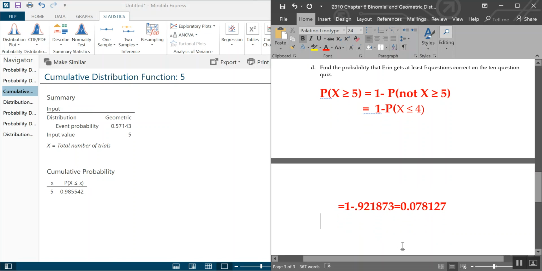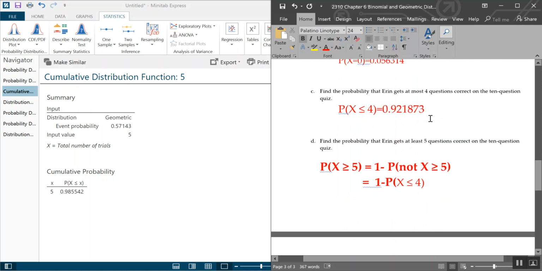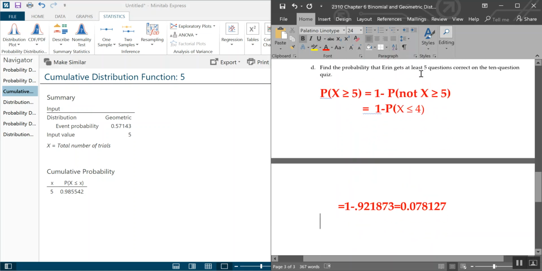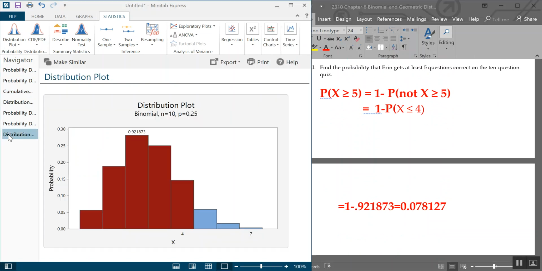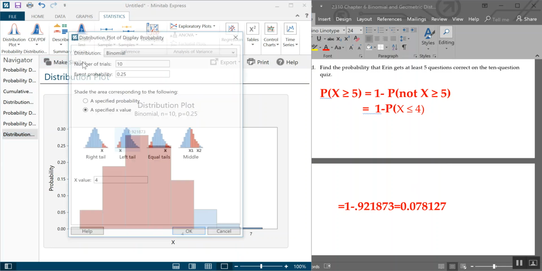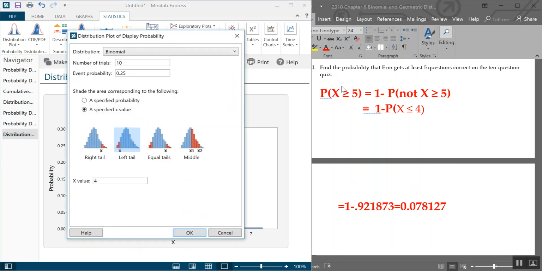Now, if you hated that and thought, what if I don't have the less than or equal to 4 already from a previous question, then this is more work. Why bother? You're right. Instead, let's let Minitab do the work for us. So I'm clicking back to distribution, and I'm going to hit make similar because this is the same situation as we've had previously. We want greater than 5, so stuff bigger than 5. On the number line, if you think about where 5 is at and the stuff bigger than it, like where is 6, it's the stuff to the right of 5. So I actually want a right tail with 5 in there.